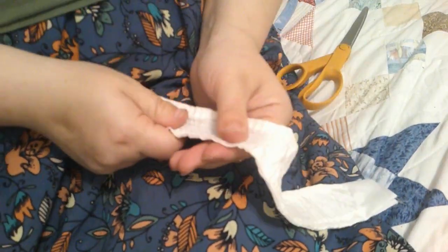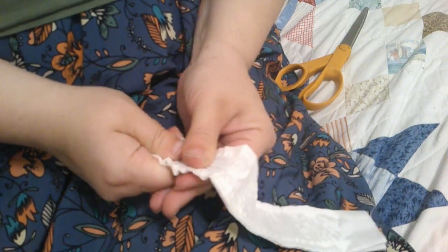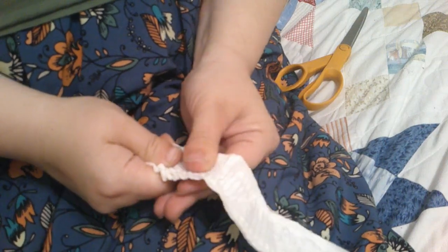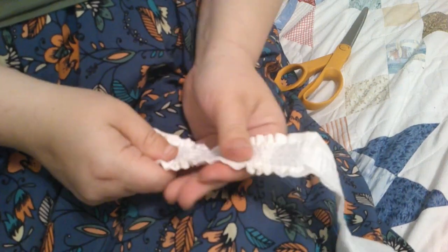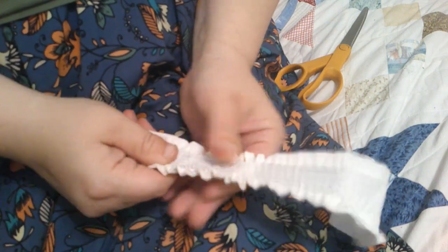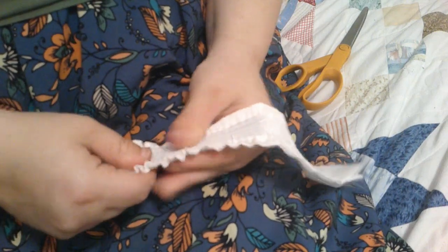It's a little tight. I think I may have preferred to do it just one inch smaller than my actual measurements. But for a first try I feel like this is pretty good, and they're still comfortable enough — I think I can wear them. So not a big deal. I'm not worried about getting these gathers very evenly distributed yet — we're going to worry about that in just a minute. Right now I'm just trying to get them all the way through.